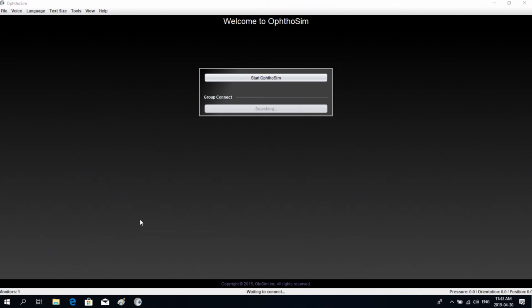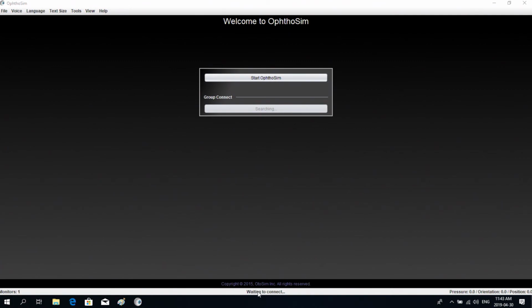The next thing we'll do is plug in the USB sensor box, after you assure that the instrumented handle with its supplied cable is connected properly to the sensor box. Then we'll plug in the other supplied cable to another free USB port on the computer. I'll plug that in now, and I want you to pay particular attention to this waiting connect button.